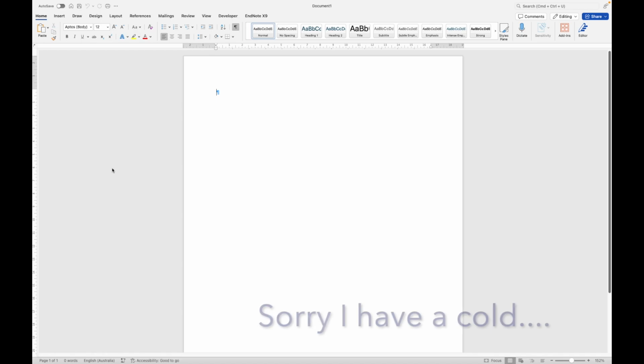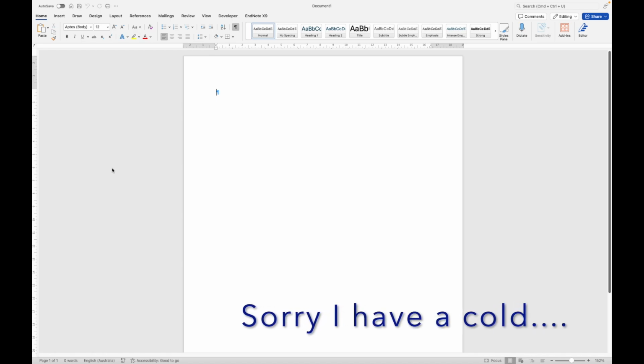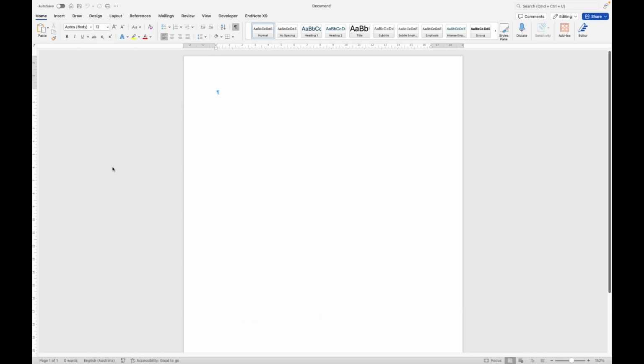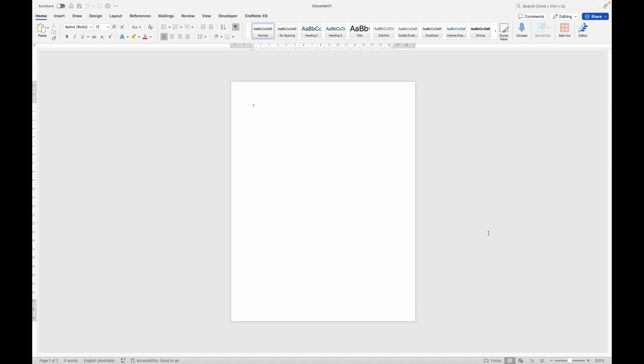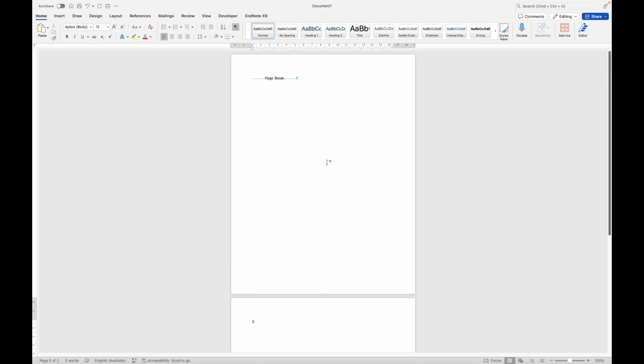Okay, so this is about the difference between a page break and a section break. So in a document, I'm just going to make this a bit smaller so you can see what I'm doing. Again, remember, I'm on a Mac, not on a Microsoft environment, so it looks a little bit different. Okay, so if I'm going to put a page break in, you can press Shift and Enter, and that just does it automatically.